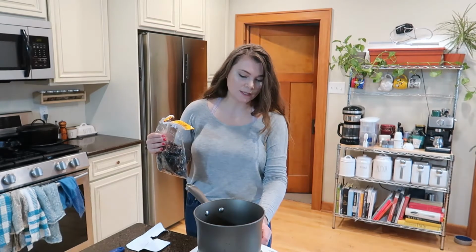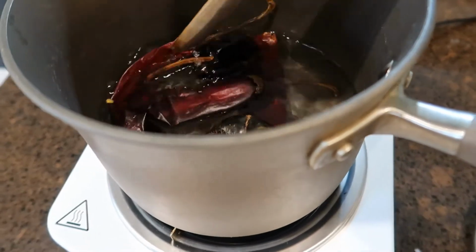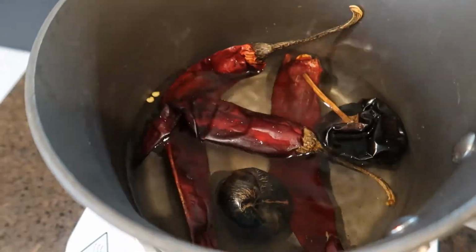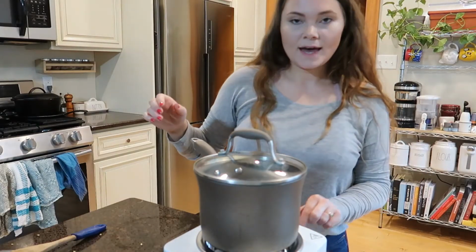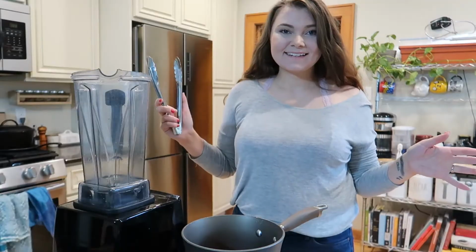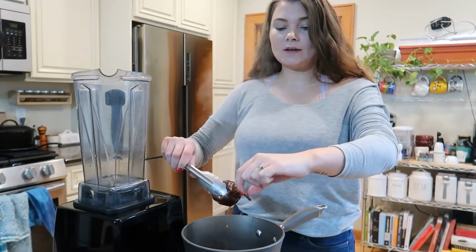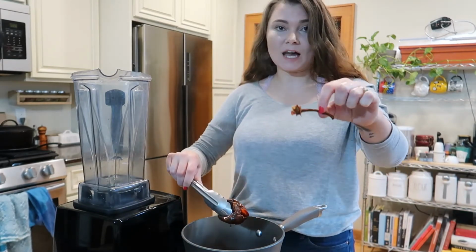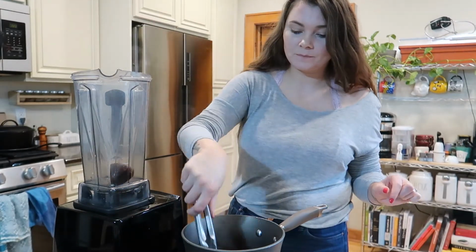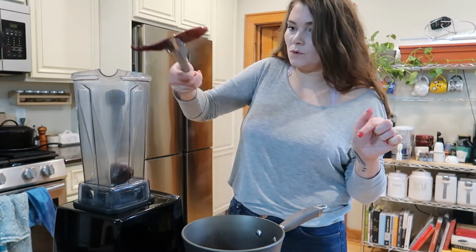And you're gonna wanna put this on high heat. So we got the peppers in here, and we're gonna wanna bring this to a boil. Roll the lid on it, and we're gonna wanna boil it for about 10 minutes until they become soft. Now that the peppers are all nice and soft, I'm gonna take the stems off because nobody wants to blend that. And we're just gonna pour them in here. Ooh.